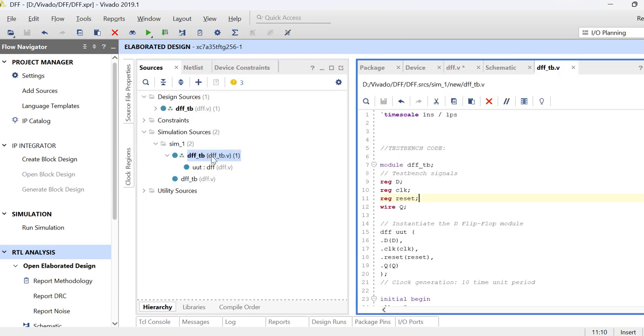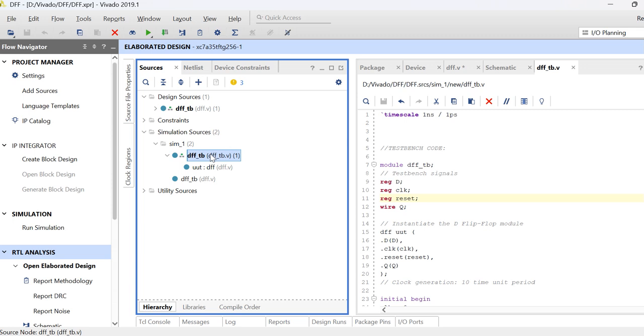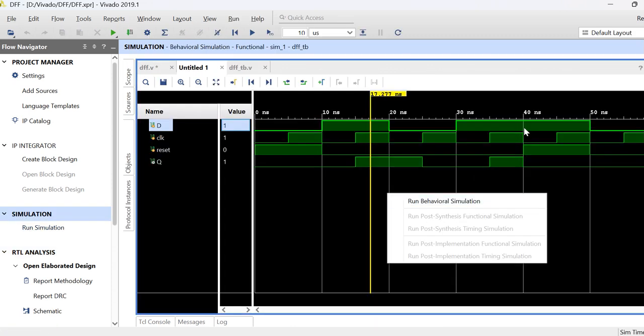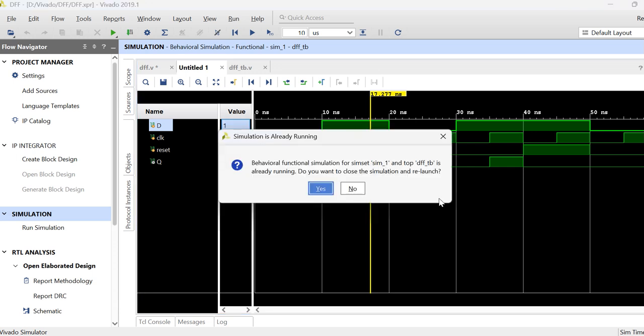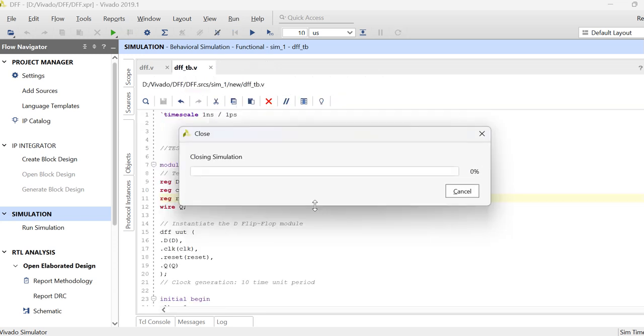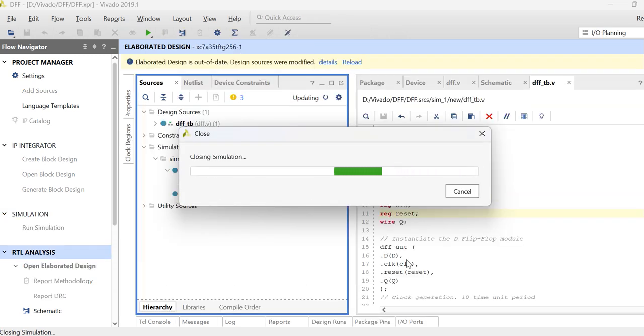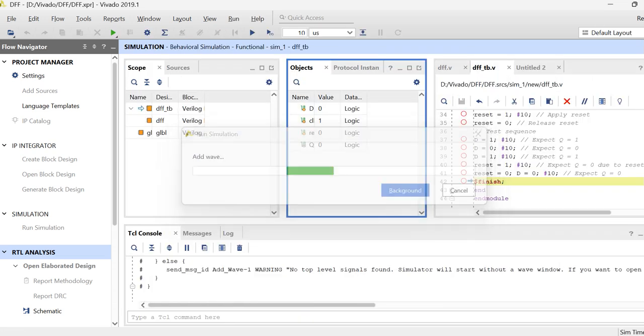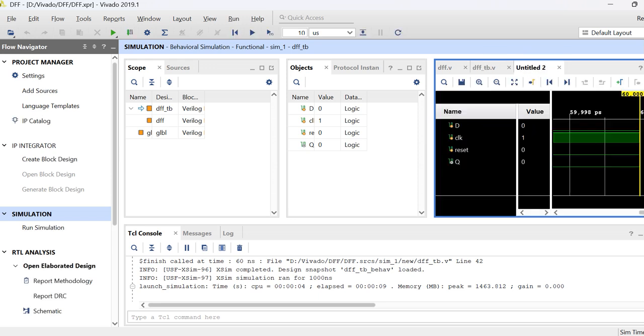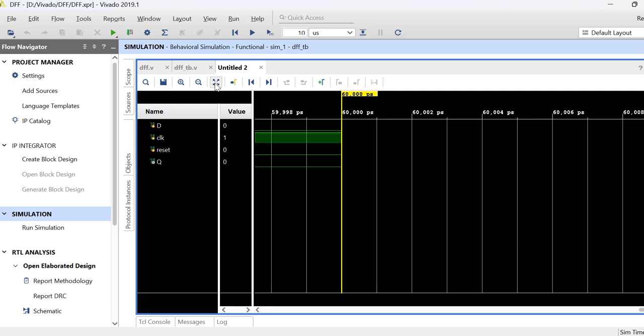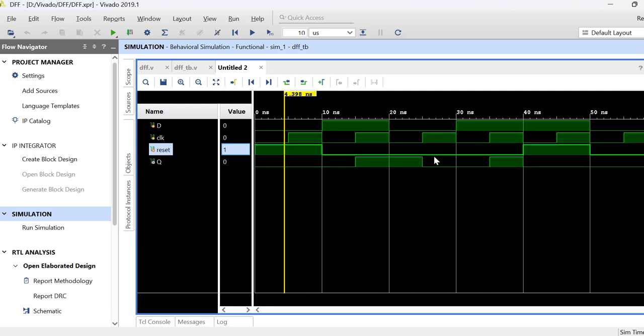Now go to sources. This is our test bench file, for the previous program. Thank you guys.